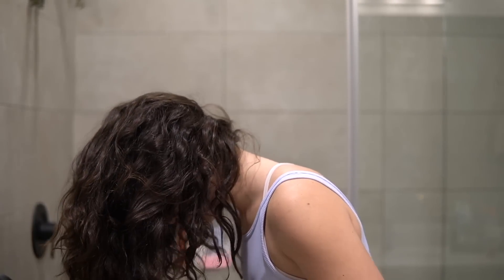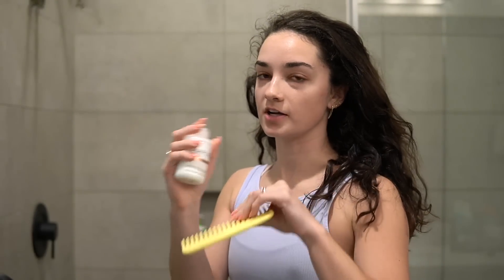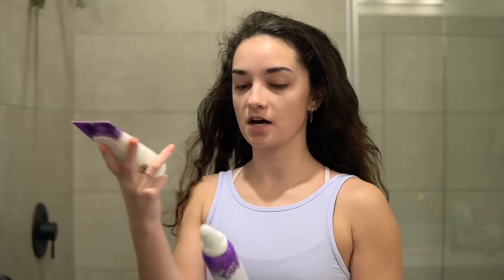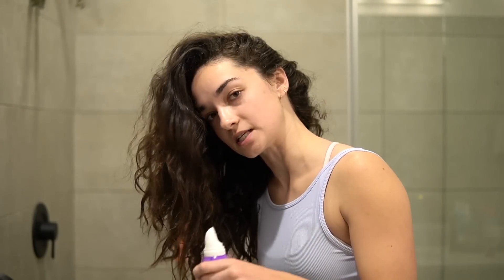You're going to be upside down for a little while, so keep that in mind. I comb it to make sure it's all cohesively going down. Then I'll put a little bit of Olaplex No. 6 Bond Smoother just on the very ends of my hair, while my hair is upside down after I comb it. I have a lot of curly hair favorite products — there are honestly so many great products on the market, but recently I've really been loving this combination. The key is you don't want to run your fingers through your hair; just comb it that one time and let your hair naturally form into little clumps.